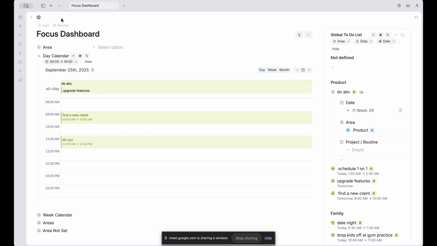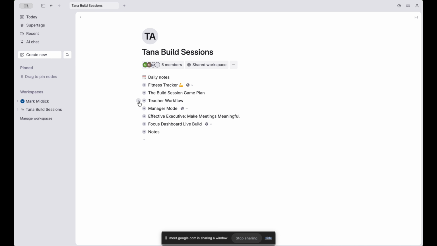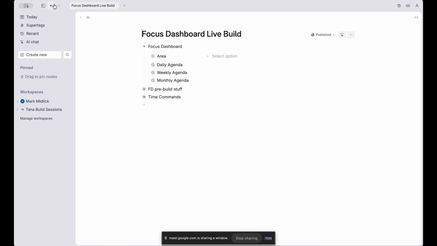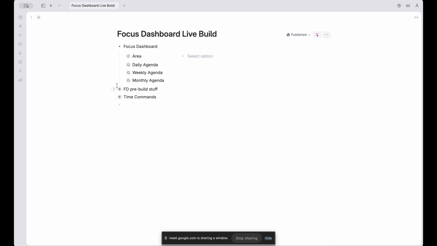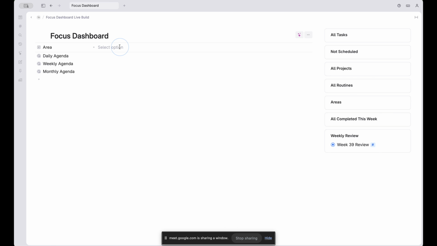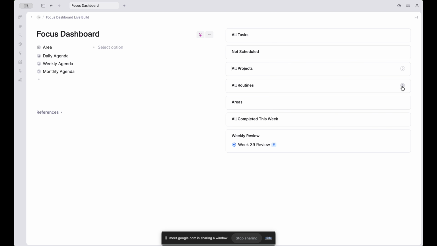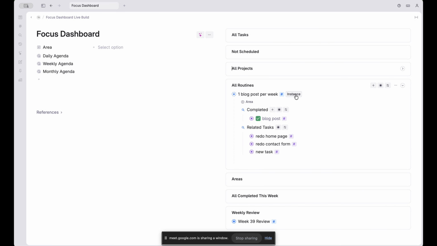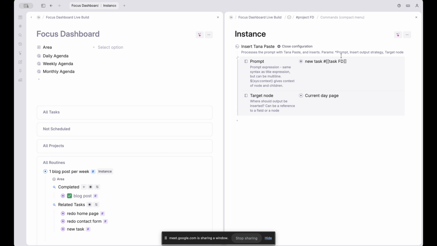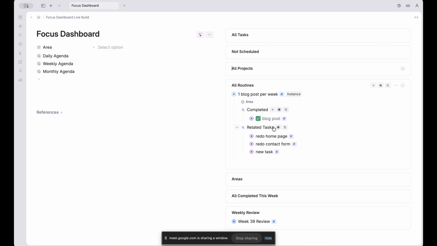And that's something I actually added within the pre-build here, some features that I won't have time to build here, but I can add them in the template when I release this. But I love this little command that I've built in my own system called instance, where it does this Tana paste to create a task related to that routine. It's just a fun little button that I like.